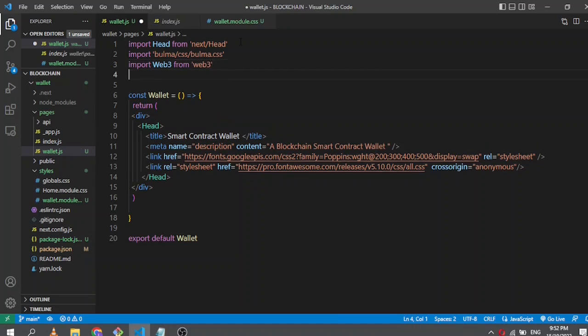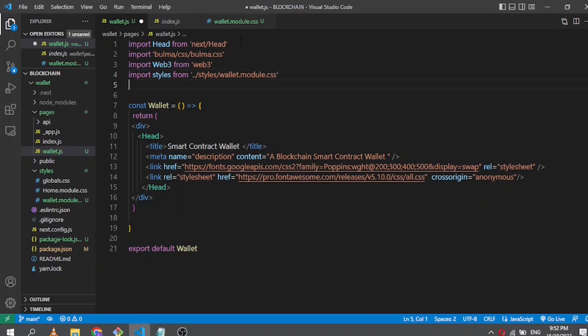Finally, I'll import my styles. Go up one level into the styles folder. Then catch the wallet.module.css. Alright.